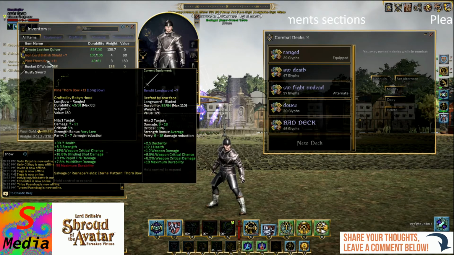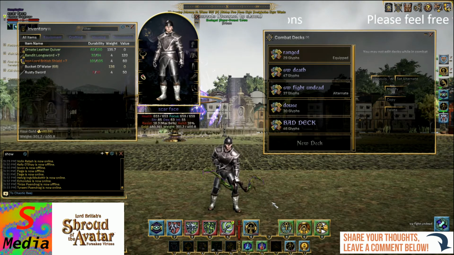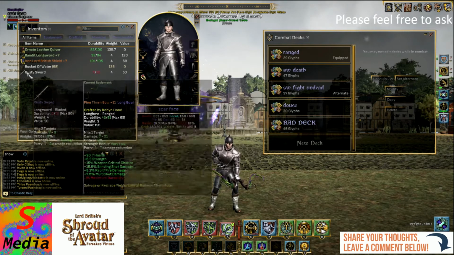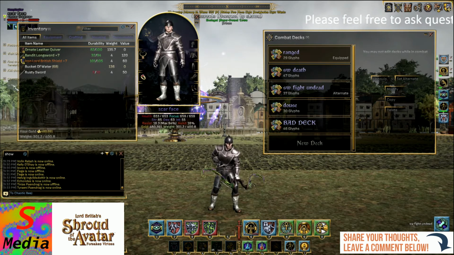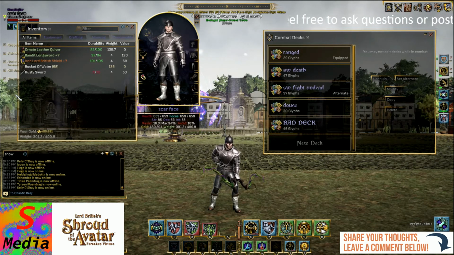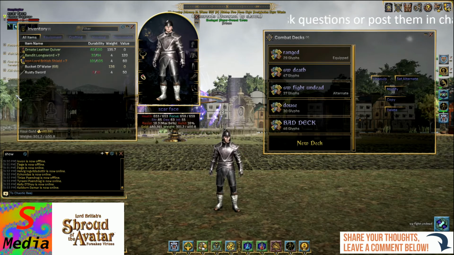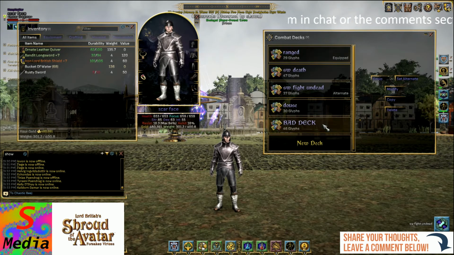So all you have to do is either fix it by equipping the right weapon, or if you've got a broken sword, of course, then change it to repair your sword or replace it. So that's one of the mistakes that some people make in regards to why greyed out items might appear on your combat bar.